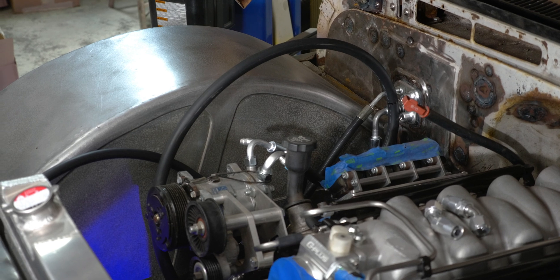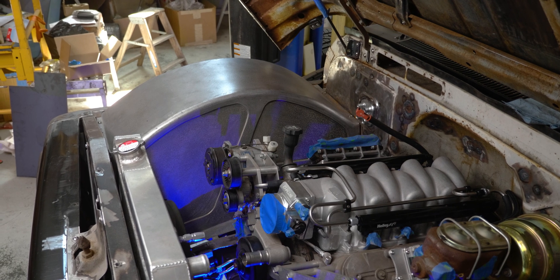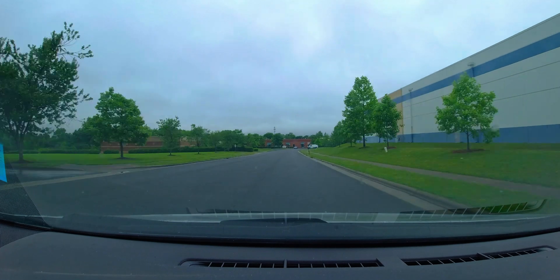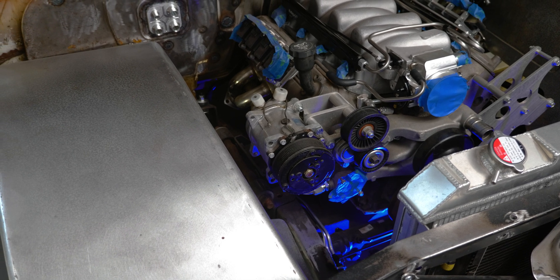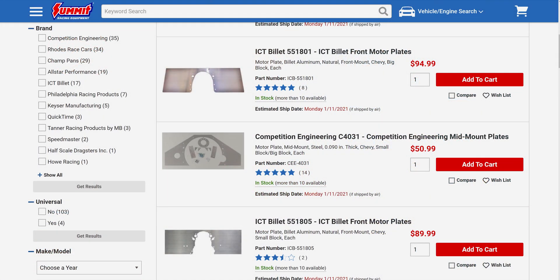Why do you need to have flexible lines? Vibration is one reason. No matter what you do, when you've got electric motors and engines inside of a vehicle, or a vehicle driving down the road bumping along, there's going to be vibrations transferred through everything. The flexible lines can help isolate components from those vibrations, so you're not having a rigid line from your AC compressor to your fender or firewall, causing that line, your compressor, or your firewall to break. Along those same lines is the concept of give — we need to have give and compliance. Even if your engine is solid mounted with motor plates, the chassis will flex, meaning your hard lines would be under stress when that chassis flexes.